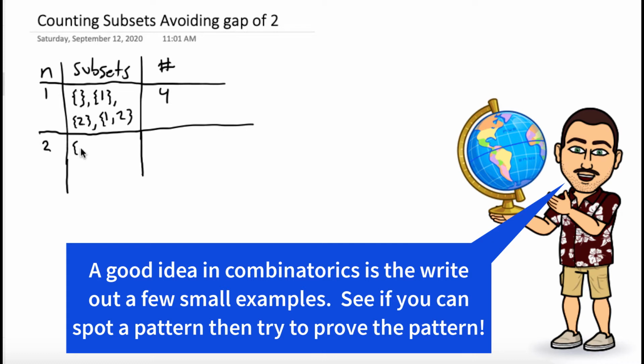So when n equals 2, again, we'll have the empty set, the set containing just 1, the set containing just 2, the set containing 3, and the set containing 4. So all these single element subsets satisfy it. And again, 1, 2 satisfies it. 1, 3 does not, right? That's our first one that doesn't. 1, 4 does. 2, 3 does, but 2, 4 does not. And then 3, 4. And you could check that no 3-element subsets or 4-element subsets will satisfy our property. If we count these up, we get 9.